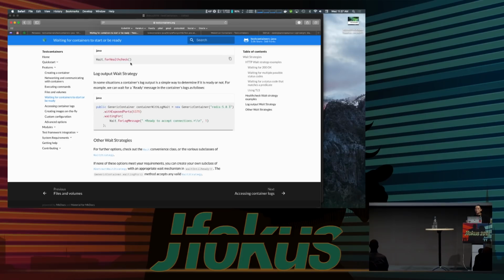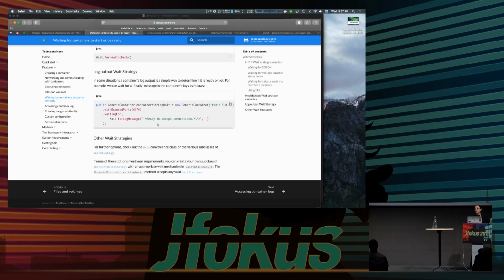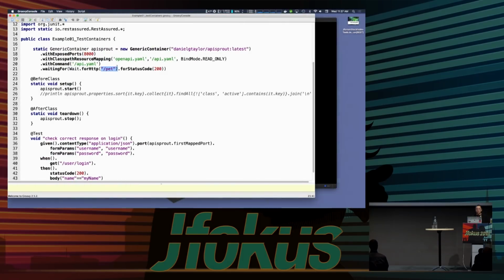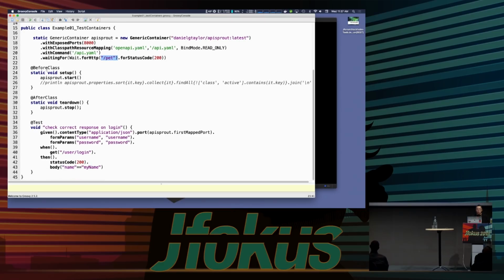Some of the containers have already predefined different health checks, or for specific log messages. So they are quite convenient. In this case, we're only waiting for the URL to be there and have a status code 200. Before class, I do API Sprout start, and after class in the teardown, I stop my container. And this is quite simple.